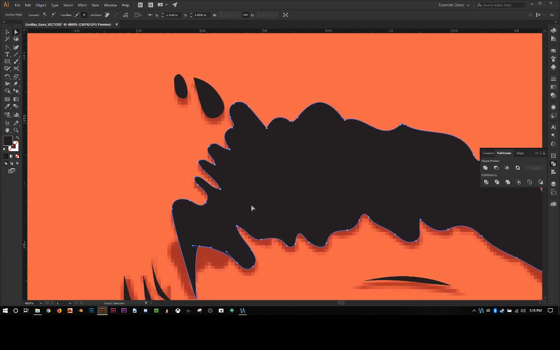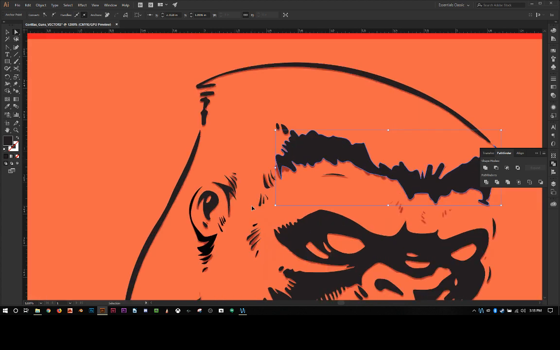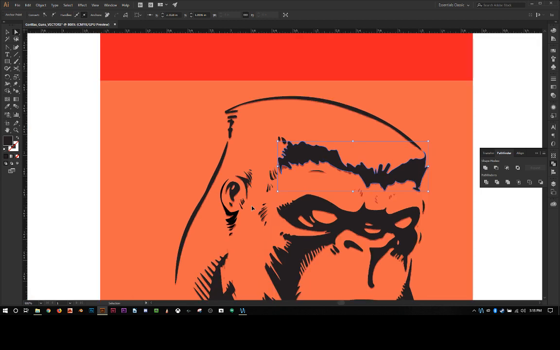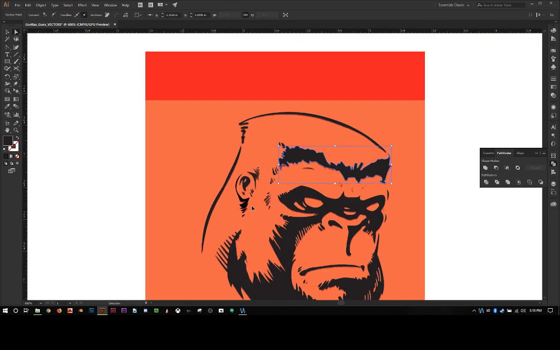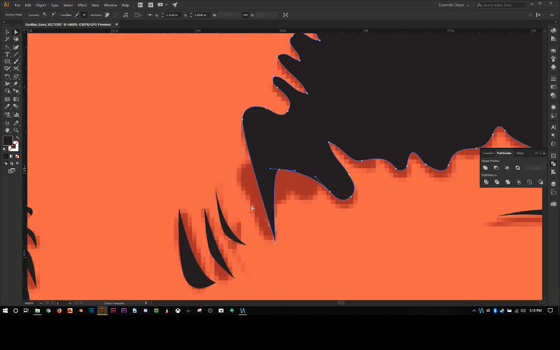Man, I'm almost kind of wondering if I would rather just recreate all of this. I initially thought I was going to show you how to trace all of this because it was so low res. And then it came out fairly well, but I don't know. I don't have the time really to go in and do all that.